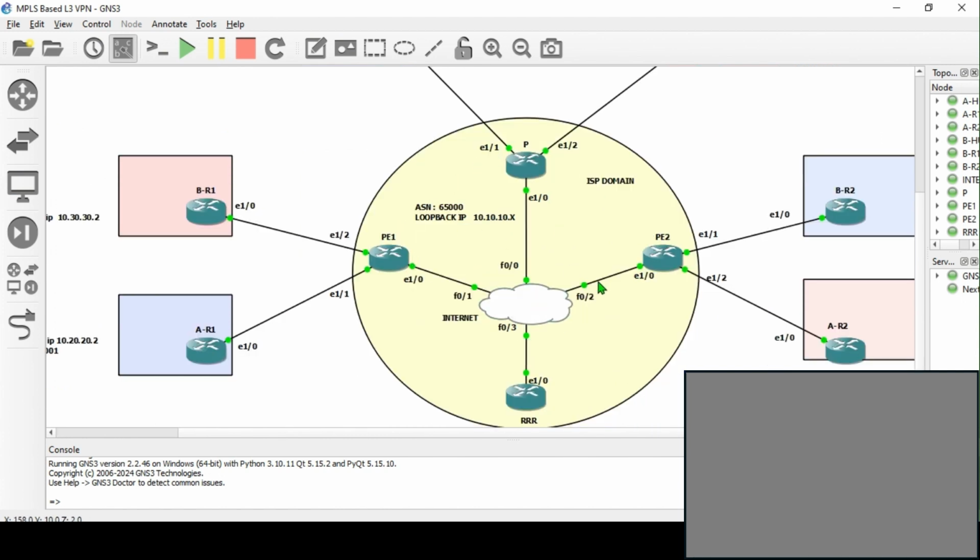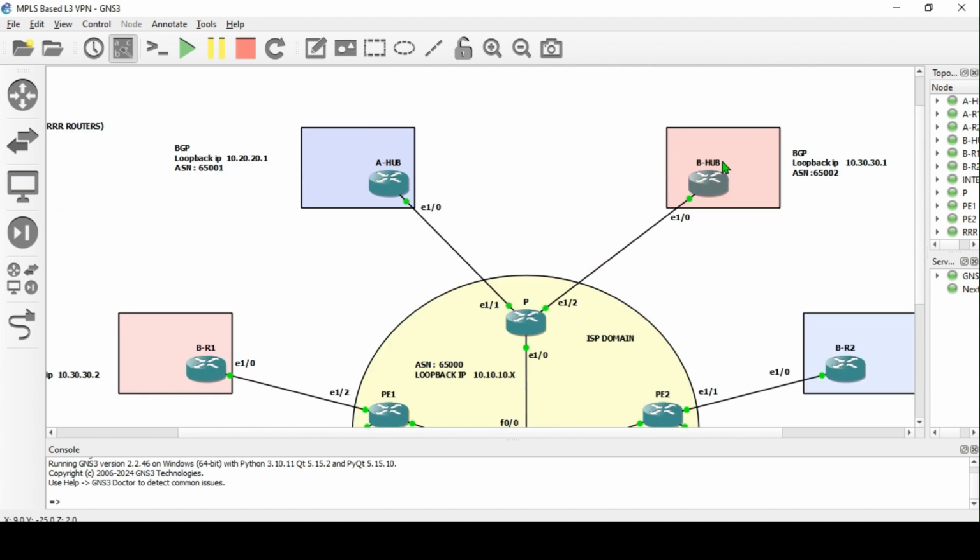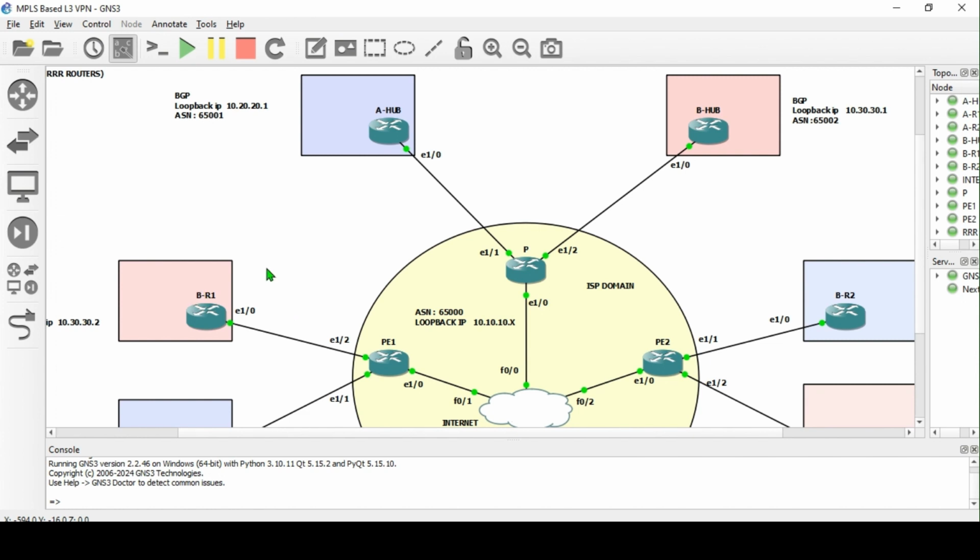This particular yellow diagram is actually the service provider diagram, the ISP domain, while this other one is a different branch with the same company.